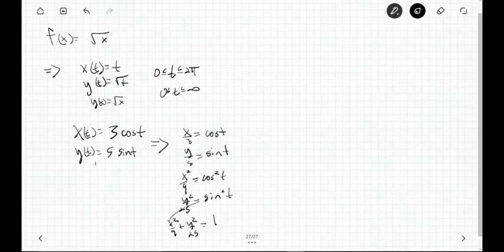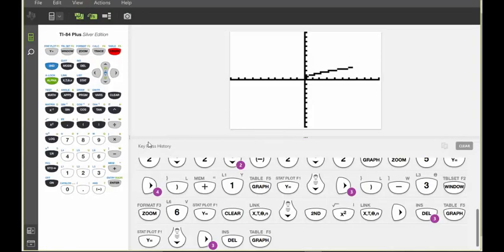Whoops, that's an ellipse, right? We know that it's going to have a major axis along the y-axis. It's going to be 10 long, 5 up, 5 down. It's going to have a minor axis of 6, 3 left, 3 right. Let's graph it. Just make sure that I'm not lying to you.